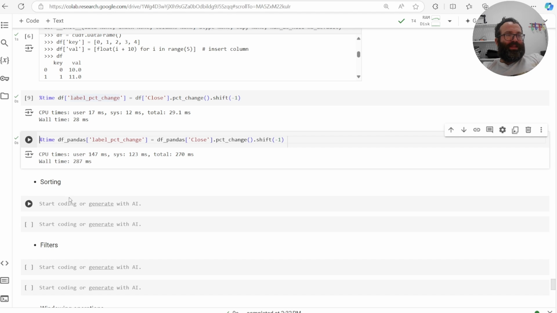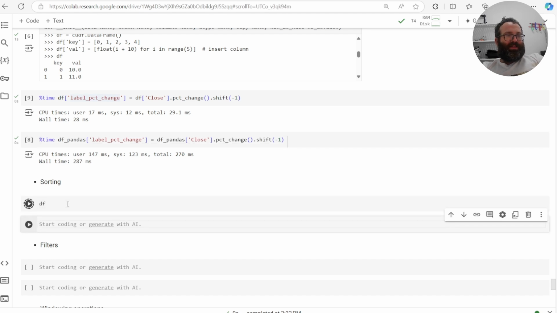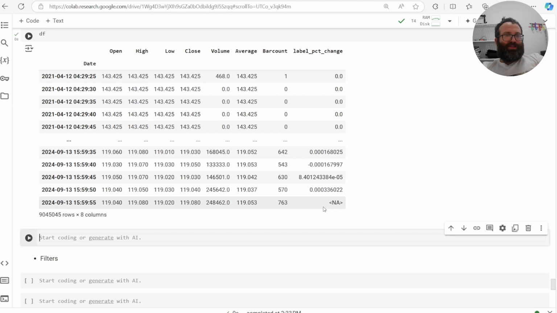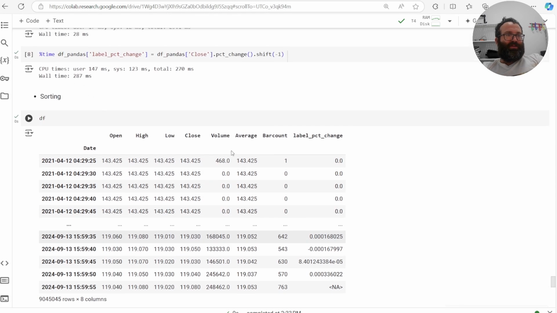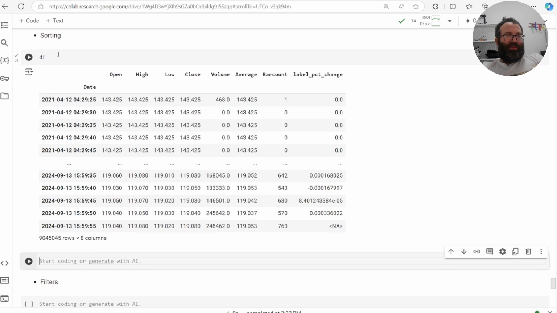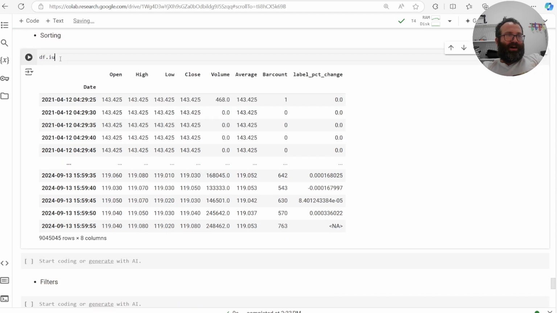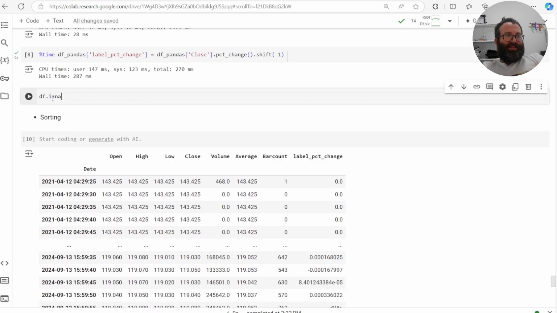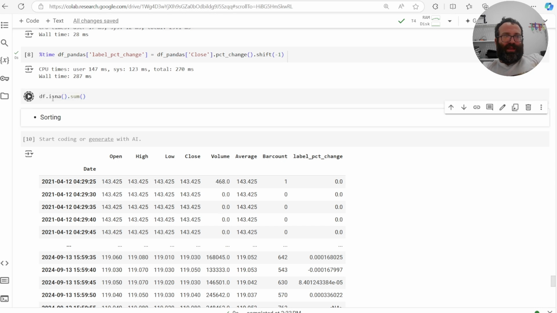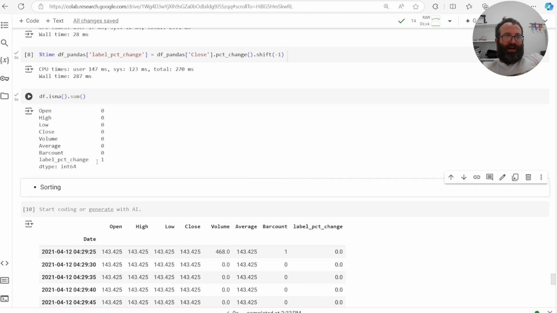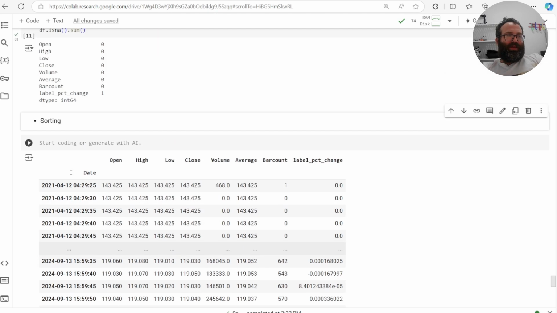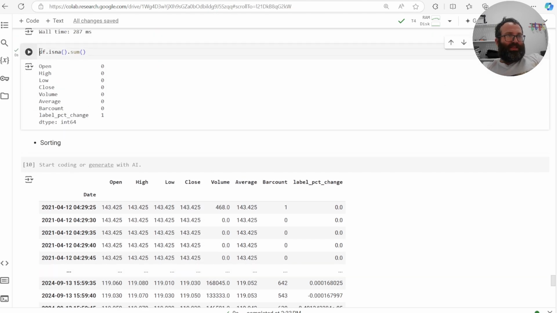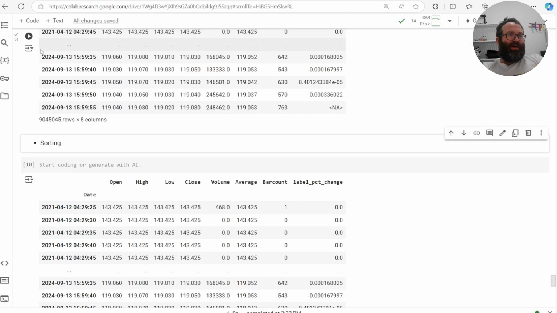Sorting is something we'll look at next. By the way, our data looks like this, just in case you're wondering. The last thing is the missing value, and you have a percent change. All these things still work. Let me just show you for a second. Let's say this is cuDF, but I can still do isna().sum(). You have one missing value, just the last point. Everything works pretty much the same as normal pandas. I can do everything that's not NA, and whatever I want.